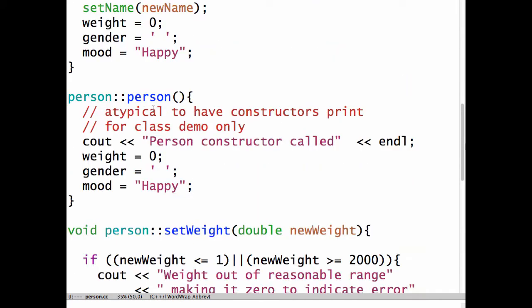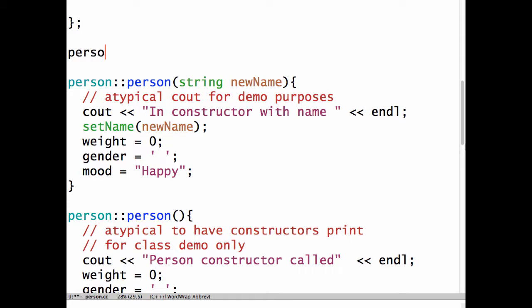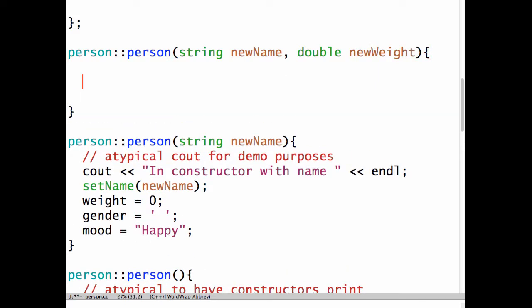All right. So now we're able to set a person's weight, but it's private. So we have to have some way of doing that. So let's create yet another constructor that takes a string for the person's name and a double for their weight. And this is funny because I really want to go back and fix some stuff, but I'm not sure it's worth the time. Okay. All right, we'll do this and then I'll go back and fix it and we'll make it better, just because it's bugging me.